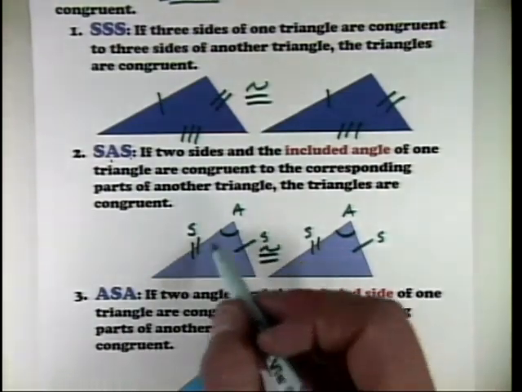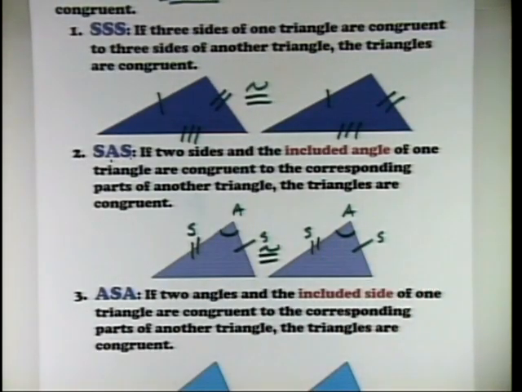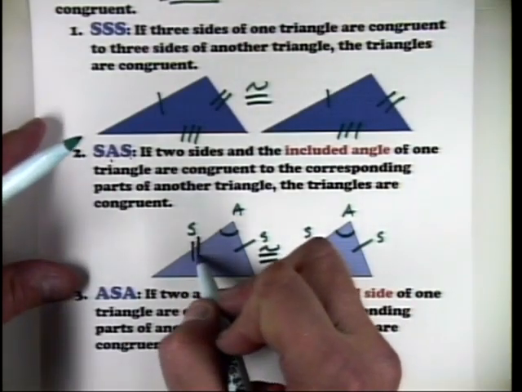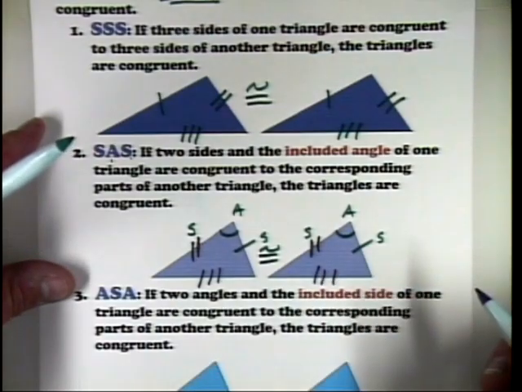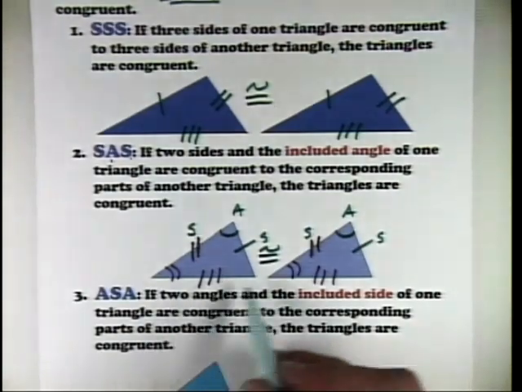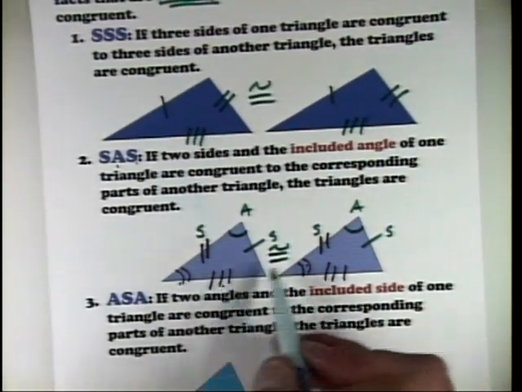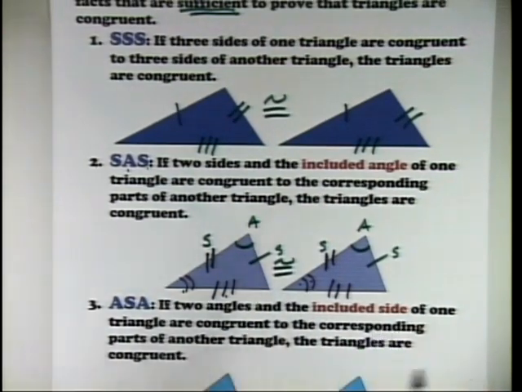Now there really is no reason why it has to be this side, the top angle, and the other side. If I would have started with this side here, and let's say this side, knowing that this side and this side were congruent, well then I would need to know something about these angles. I would need to know that these angles were congruent, because those would be the included angles for these 2 given sides. So any 2 sides with their included angle in corresponding triangles is enough to prove that 2 triangles are congruent. Okay, so we got side, side, side, and side angle side.